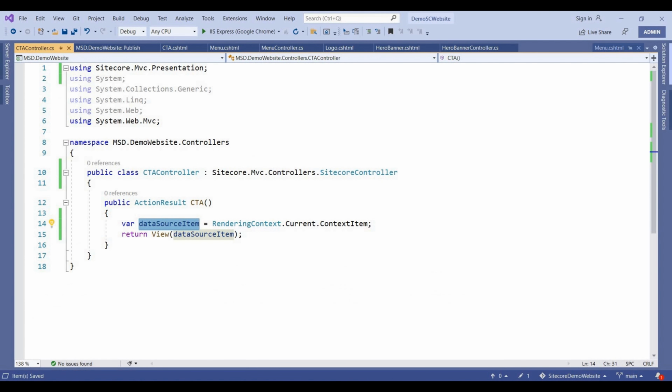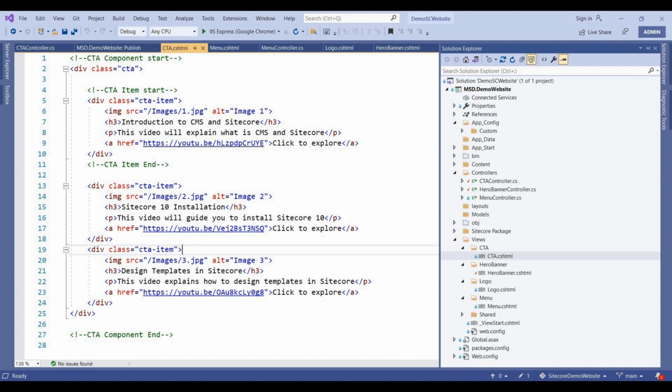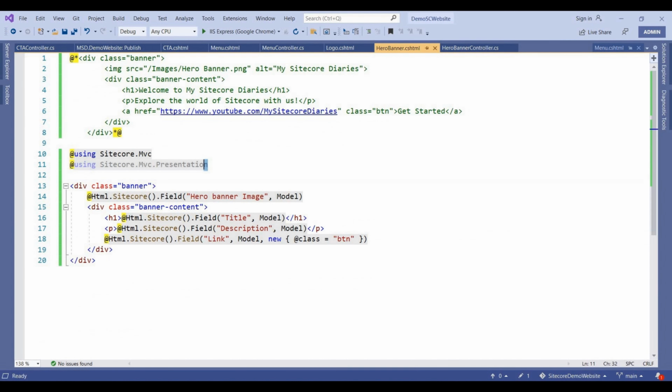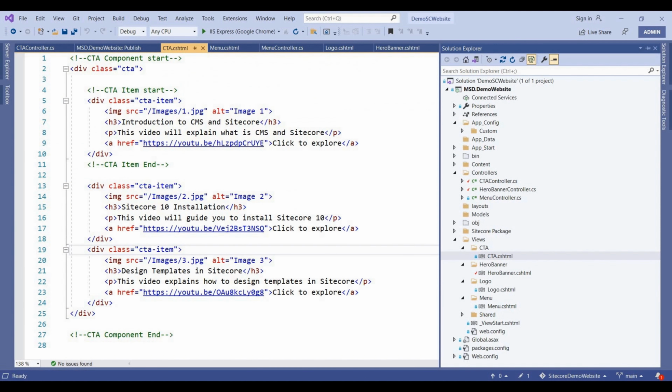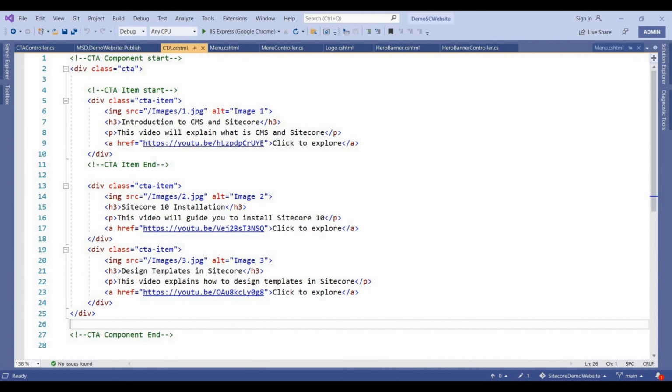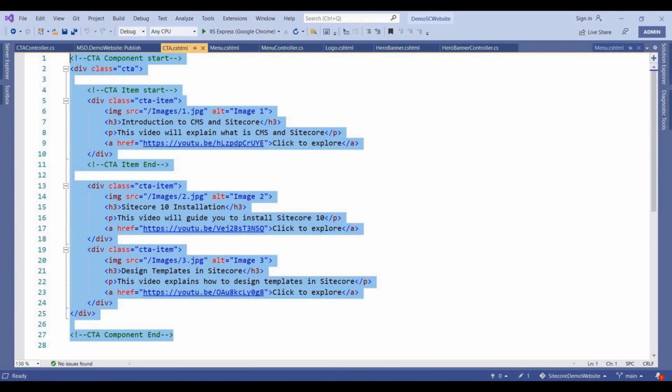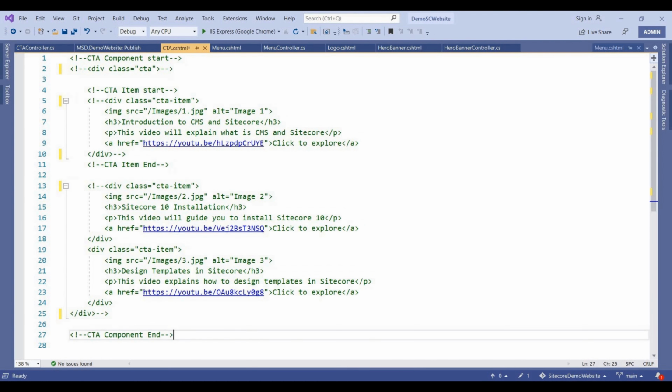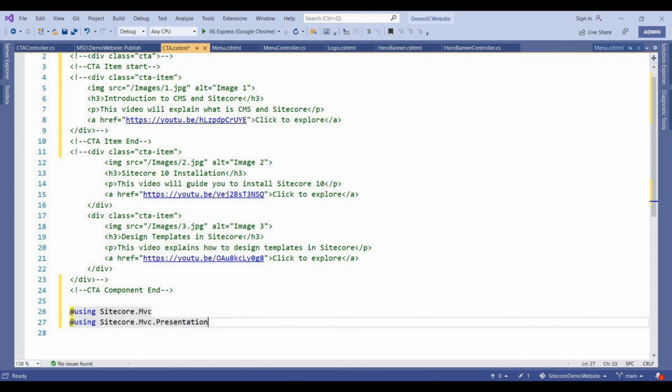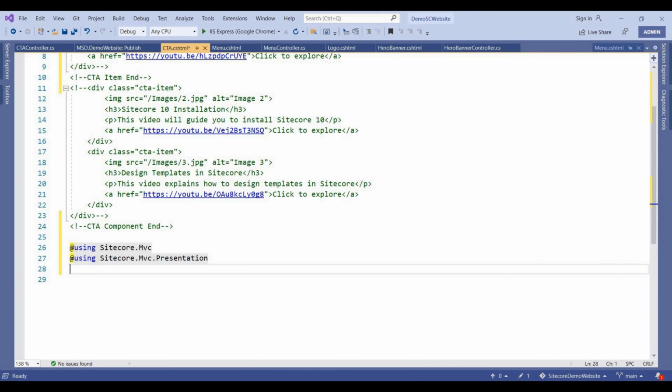So go back here and come to CTAs. Here also we will apply these two namespaces. Before that, let me comment the component completely. Okay, first I will apply this.